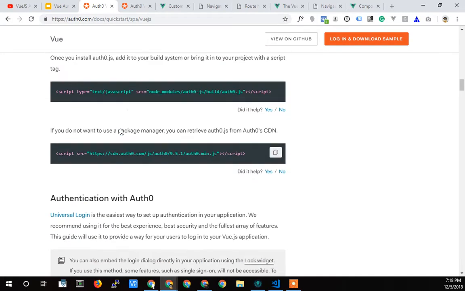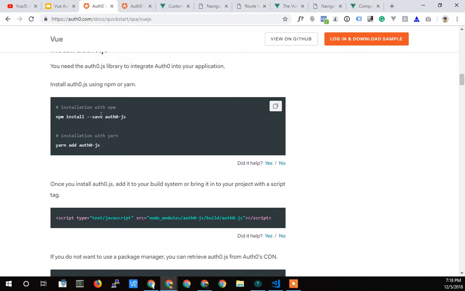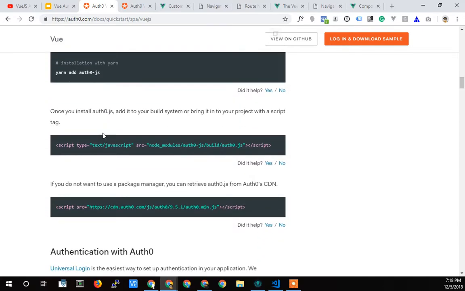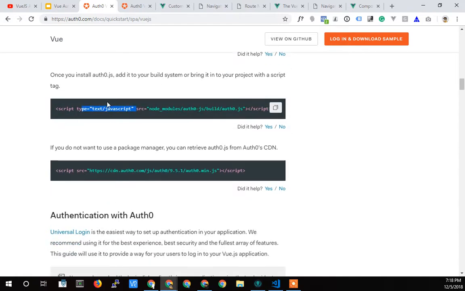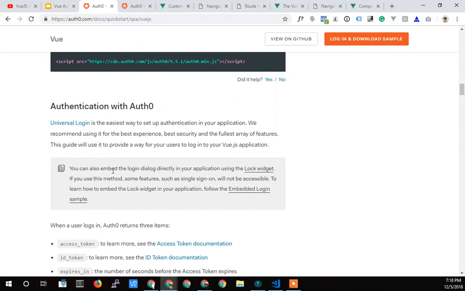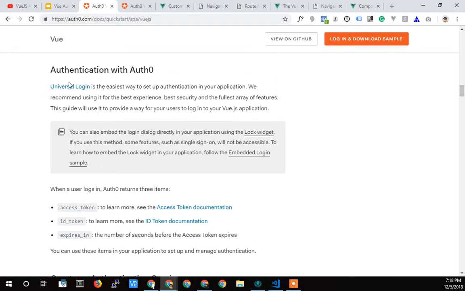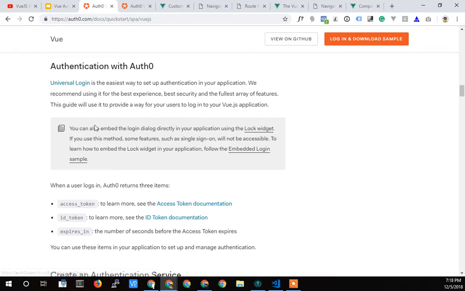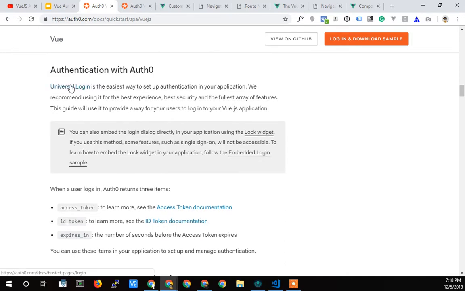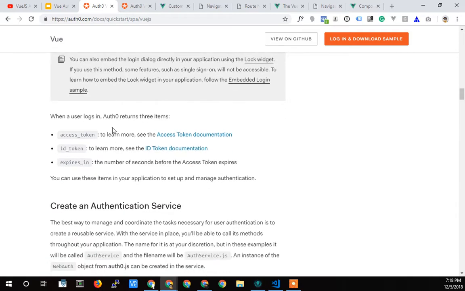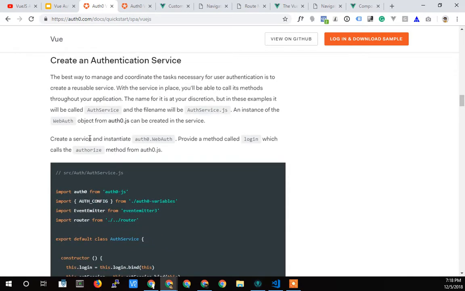You need to get their code into your application. We'll talk about that, or you can do it this way. I suggest you don't do it that way. That this is potential security hacks going on here that I'll talk about at some point. The universal login, we'll get into that. That's how you're sending them over to. You're going to send your user over to the Auth0 website, and then they'll come back. I kind of talked about that in another video. We'll get to that in depth again probably.